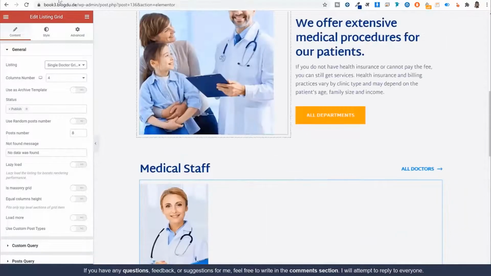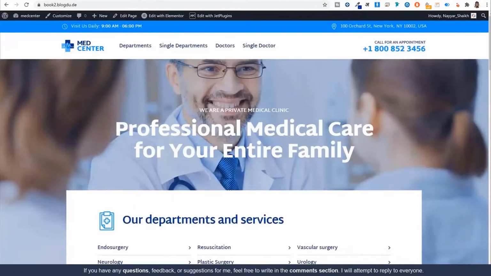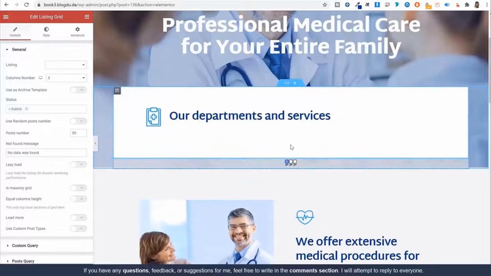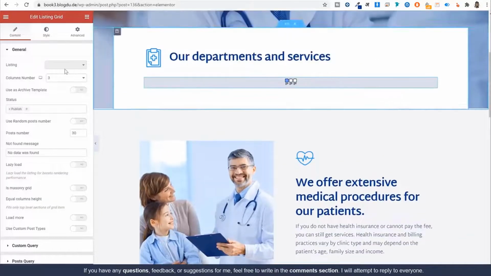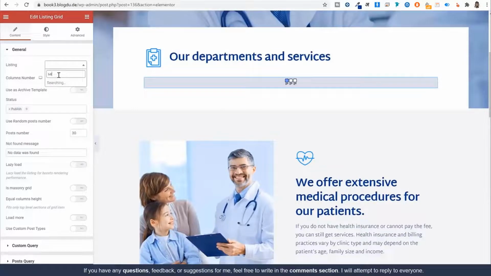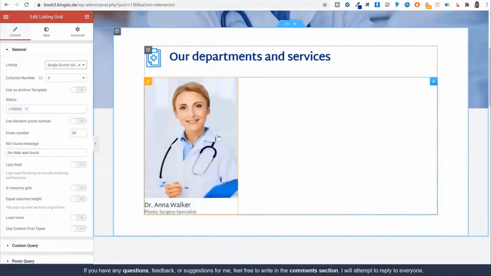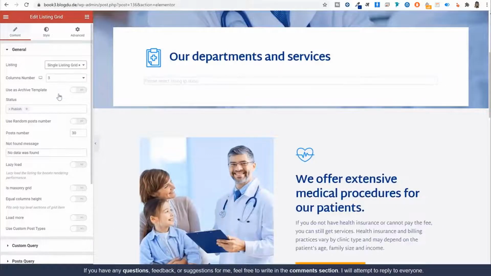And if you want, instead of this department list, you can use that department grid, services grid list, as well. For example, if I click on this, let's come back. If I click on this, edit section, and you can search for that services grid that we have created. I don't remember the title. Yeah, single doctor grid design that we created for services page. Okay, not doctor, single service it was. I think it was this single listing grid.